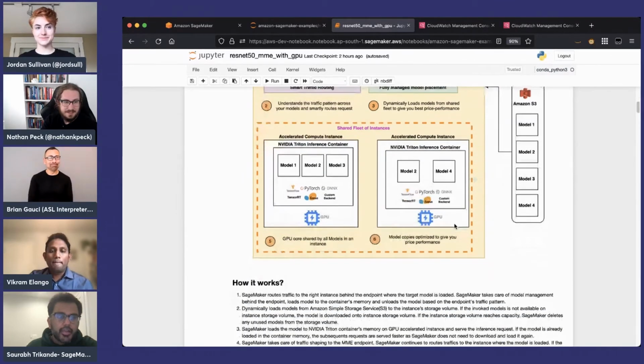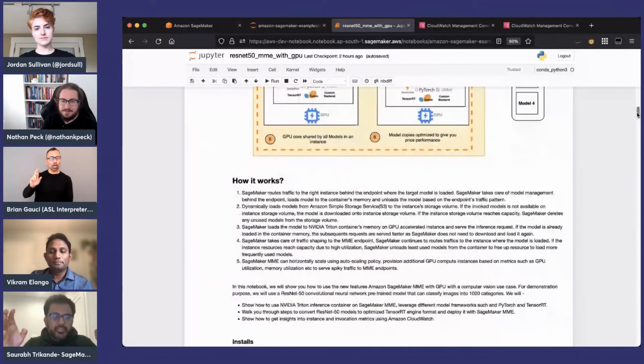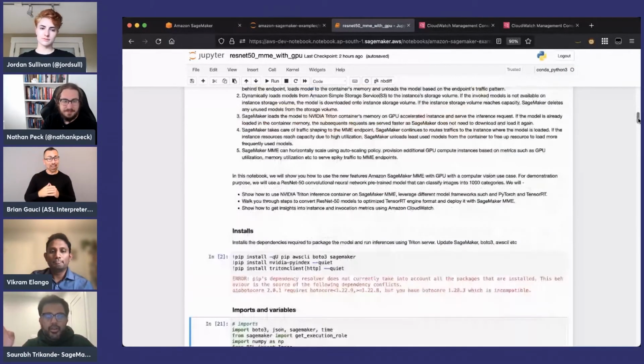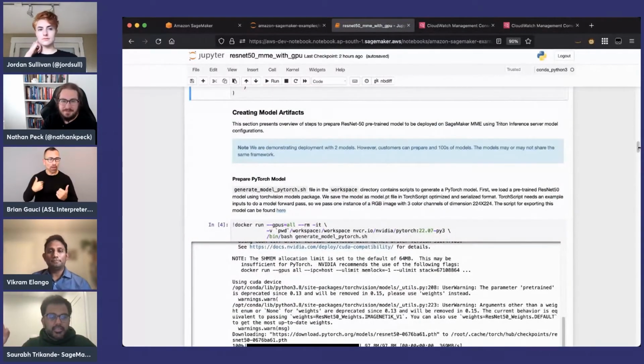Super. Yeah, adding to that, Nathan, it's not like for every instance that you've provisioned behind the endpoint we have the same model. We treat the entire pool of instances that are provisioned behind the endpoint as a pool where we can place models, and we'll try to place models to give you the best price performance.